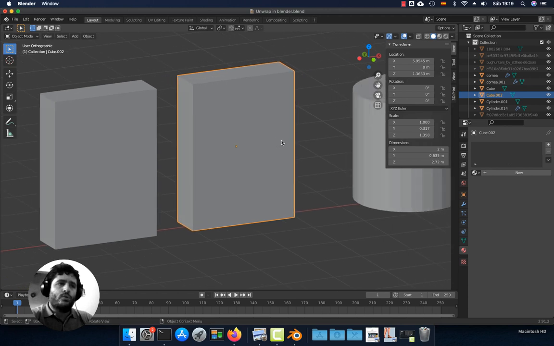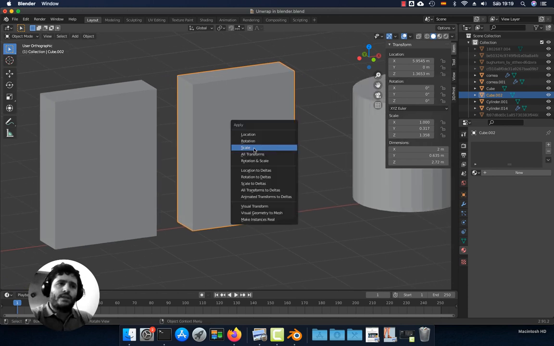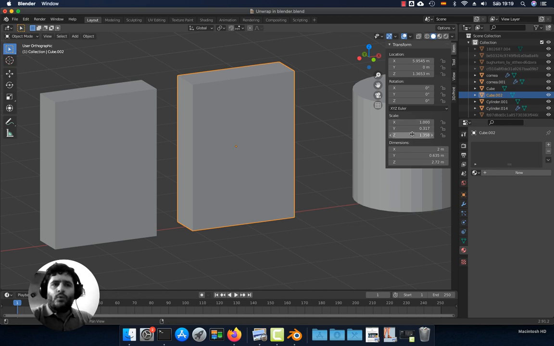So I'm going to press Ctrl A and press Scale. This is the Apply menu, and here I'm going to press Apply Scale, and you will notice that these settings are set to 1 again, the same as when we create a model from scratch.